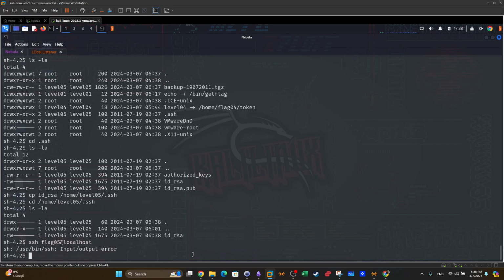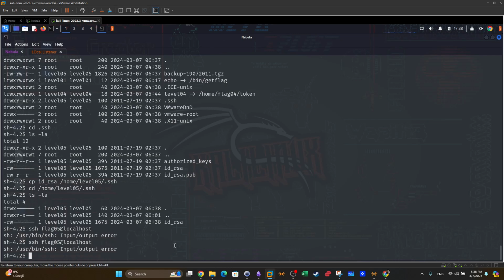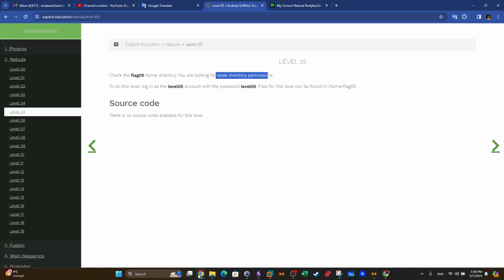You can now log in, but there is something wrong with my version of the virtual machine that is giving me this error all the time. But if you try this, you're going to be able to log in as flag 05 and execute the binary that will make you step up to the next level.